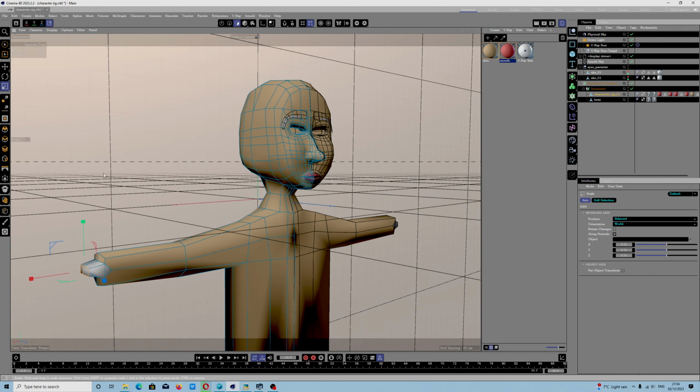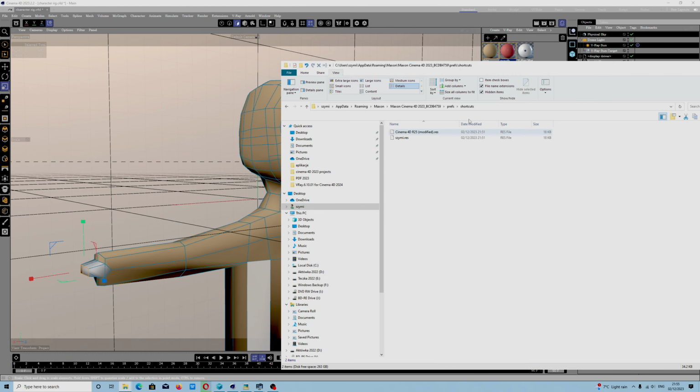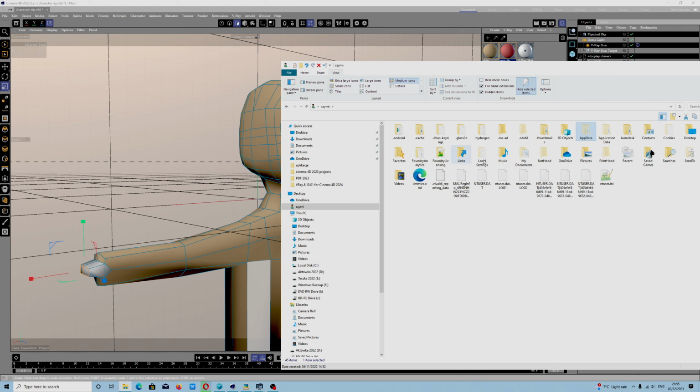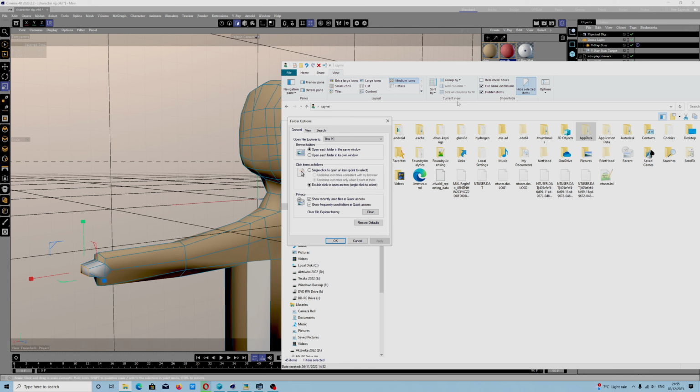I will show you how to modify shortcut keywords and where they are being saved. I think we have a folder called application data. If you don't see this folder, you have to go to View, Folder Options, and show hidden files, folders and drives, and then apply to folders.